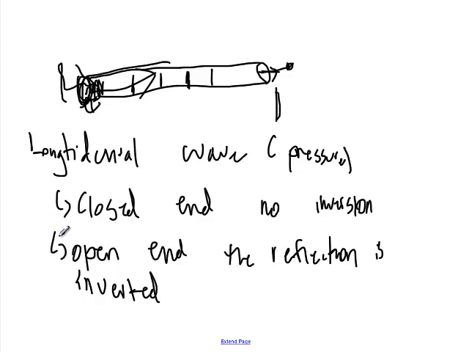And musical instruments rely on this. Some musical instruments you blow all the way through. It's an open-ended tube. Some musical instruments are closed on one side, and depending on what you've got, you're going to either have this reflection that's inverted or not. An open end, there is an inversion. A closed end, there is not.